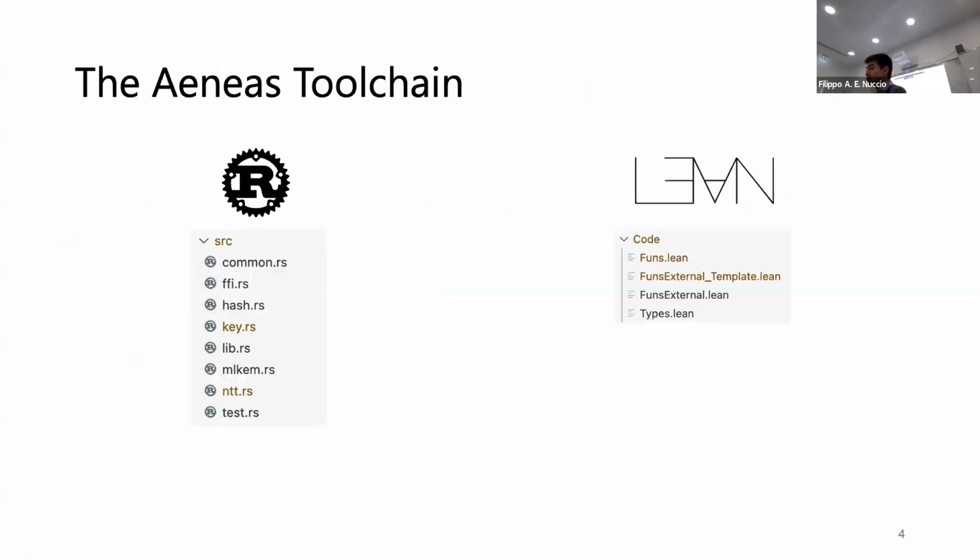Okay, so we want to do verification. We're targeting Rust code for several reasons. And we want to do verification with Lean. Why Lean? There are essentially two reasons. One, it's highly extensible. It's designed to be extensible, and we want to leverage that. This is very important, for example, to implement custom automation, and we need that. Another important reason is the community around it. For example, in the context of doing cryptographic proofs, it's very useful to have a complete mathematical library right at our hands.